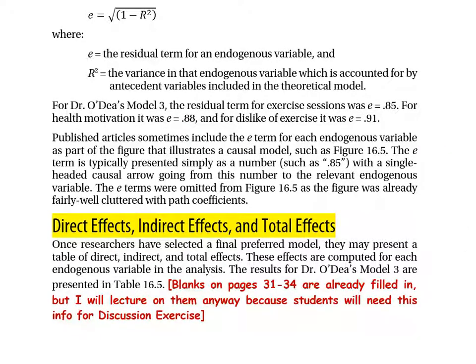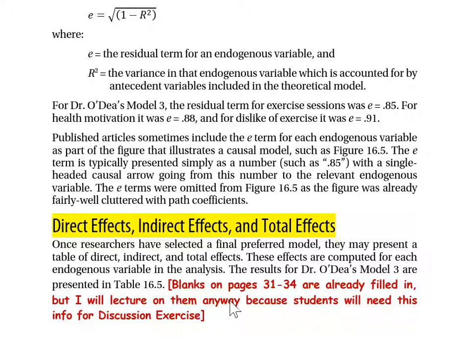We're still talking about the various statistics that can be computed from a path analysis. And finally, we're getting to some of the statistics that would be of particular interest, the kind of statistics that you're actually interested in before you began the analysis, but you had to get through all the other statistics in order to get to these, the ones that are maybe of central purpose, central interest. And these are the statistics that reflect the size of direct effects, indirect effects, and total effects.